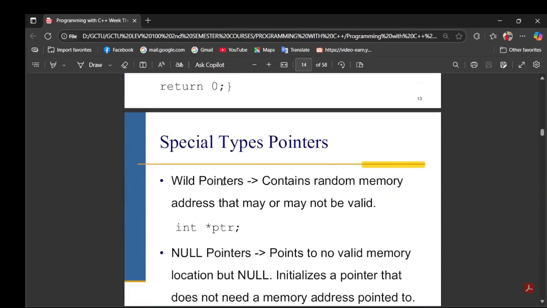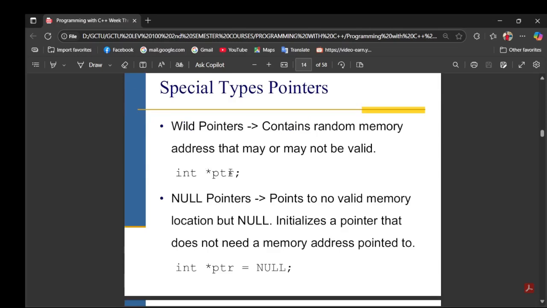Special types of pointers. We have wild pointers, which contain a random memory address that may or may not be valid. Null pointers point to no valid memory location, but null.